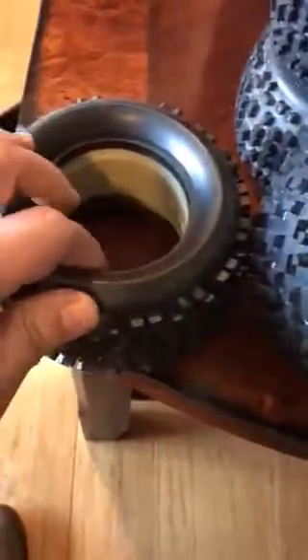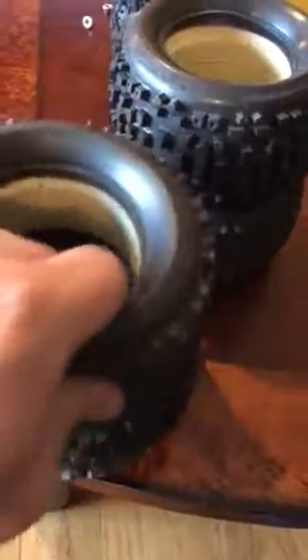They're all in great condition — they've just been sitting a while. Never been mounted, never been used. No cracks, no nothing. Still look and feel brand new. The inserts are still great; they just had a little spiderwebs on them so I had to clean them off, but they are in fantastic condition.